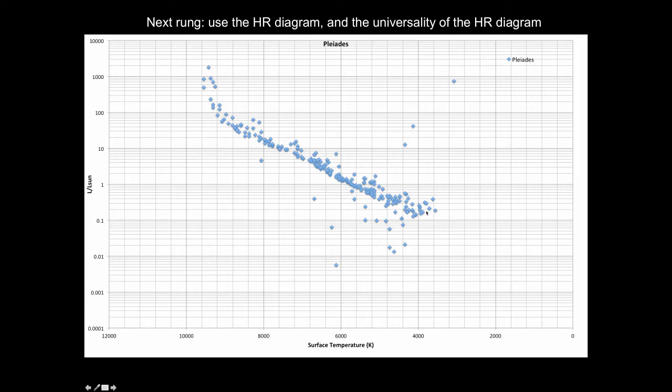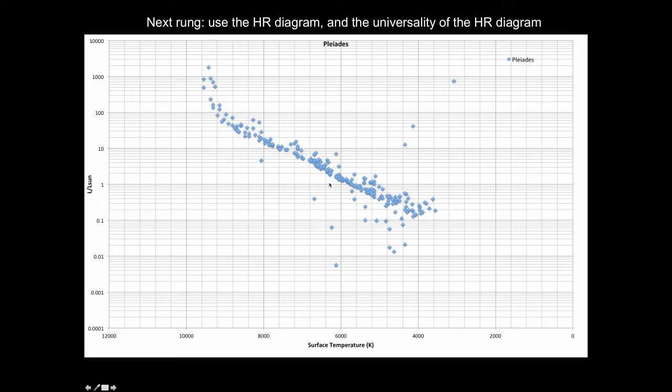And you'll have noticed that it has the same appearance no matter what star cluster we use. And that's because the laws of physics are the same everywhere. Stars are obeying the laws of physics, and it's the laws of physics that is responsible for this particular pattern, as we'll begin to discover. But what this tells you is that if a star is on the main sequence, then if you measure its temperature, then you can get its luminosity, and vice versa.